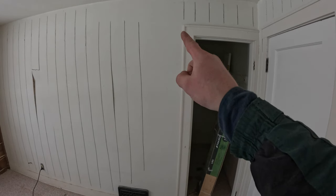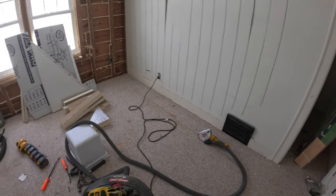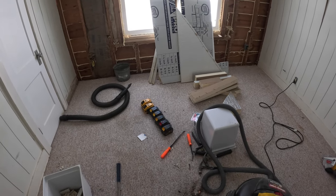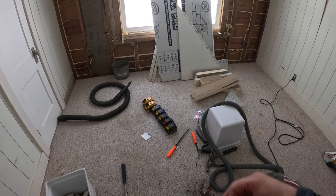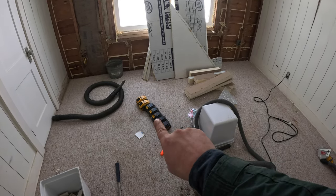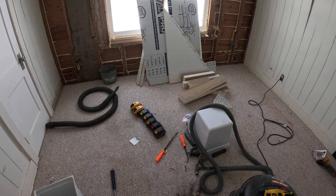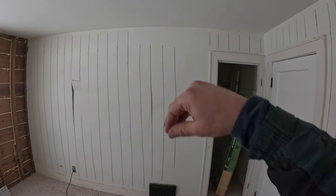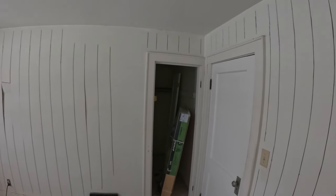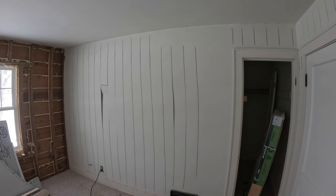Well, bummer, everyone. Just a couple cuts short of being able to finish this here. I ran out of batteries. There's all the 60-volt batteries I think I have. Anyway, I could go look. Maybe I've got one more somewhere yet, but those are all dead. The red one there, unfortunately, I only got a couple cuts out of that one. That one must not have been fully charged. If that one had been fully charged, I probably would have been able to at least finish the walls in this room. Anyway, that was kind of my goal. But I got this whole wall almost done here. Got this wall done. And then, like I said, just a couple cuts left on that wall yet.